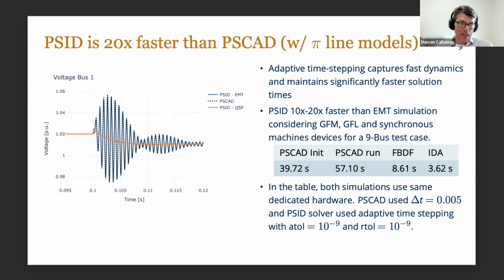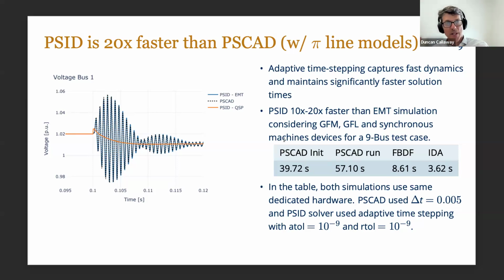And then PSID is set up as quasi-static phasor, which essentially means that we ignore the line dynamics. You can see that sitting beneath that, there's something that looks like the average behavior. That's the time average, in one way of thinking about it, of what's happening in the faster electromagnetic timescales. So you can see again, just to the traces, we've got some accuracy.